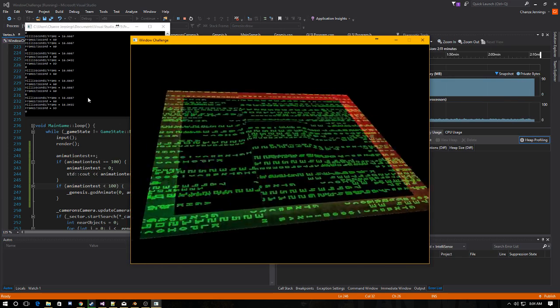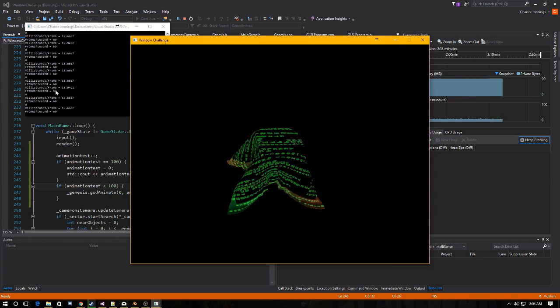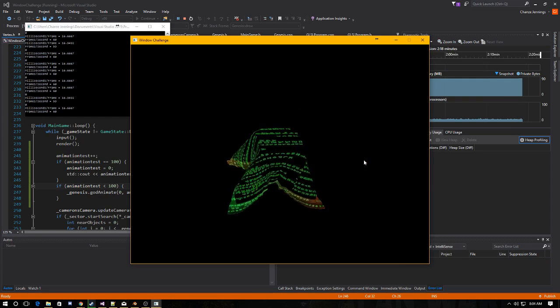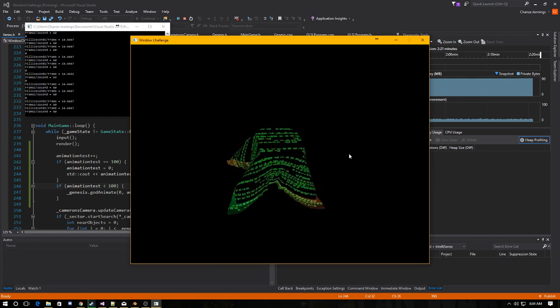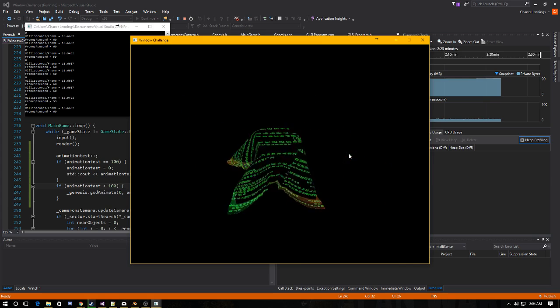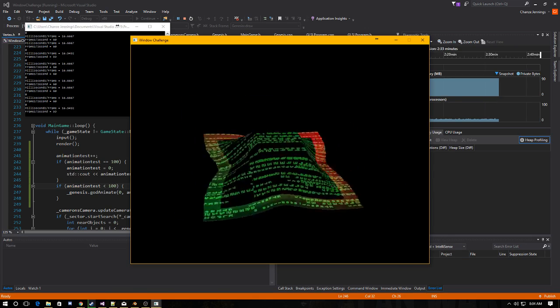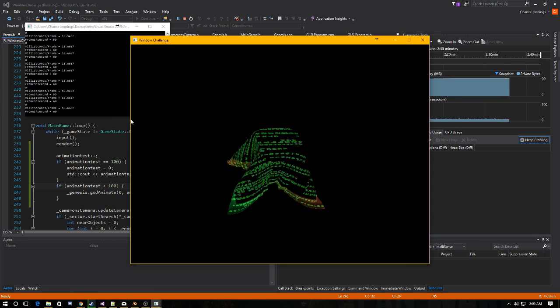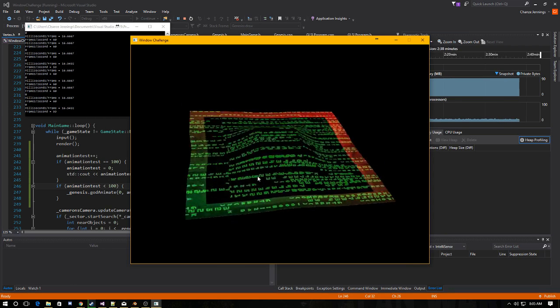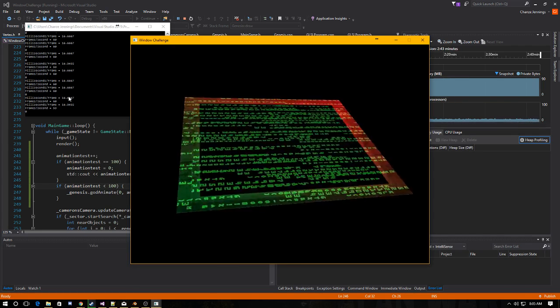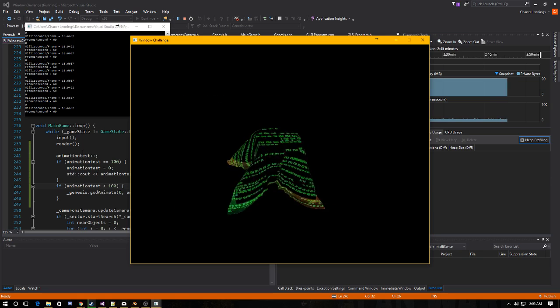So I essentially went from 10 frames per second to 60 frames per second just because of a memory leak. That's absolutely insane. If you think about it, if you're playing a game or anything really that has a memory leak, man, that's some big issues right there. It could cause huge performance losses. I mean, look at this now. It's flawless. No leaks, 60 frames per second. That's up from 10 frames per second.